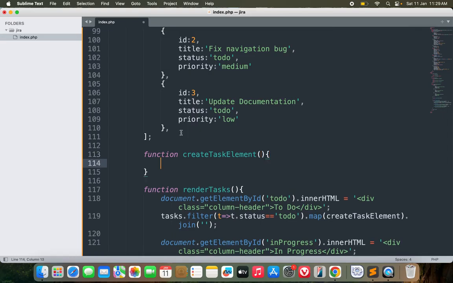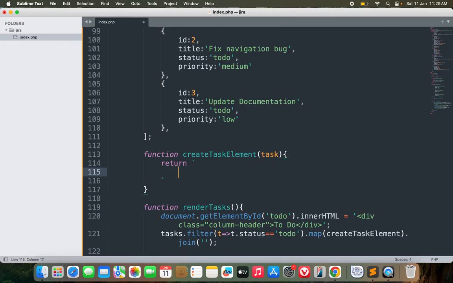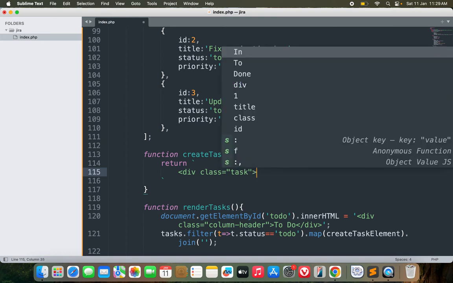Create task element, and it will accept a parameter task. So I will return some HTML here. Class equals task. Maybe draggable equals true because I will be dragging it afterwards. So let me first create a simple HTML. Okay, so this is the task.